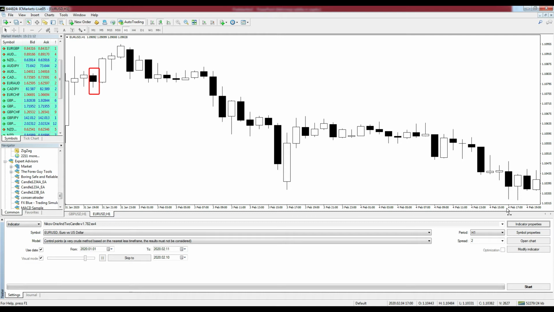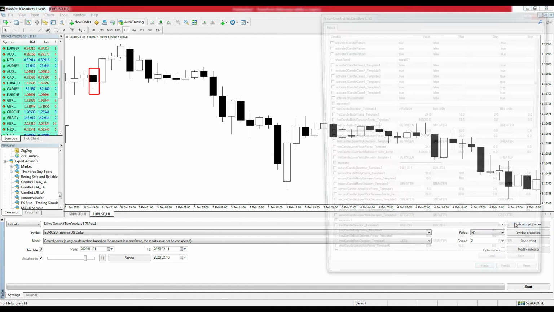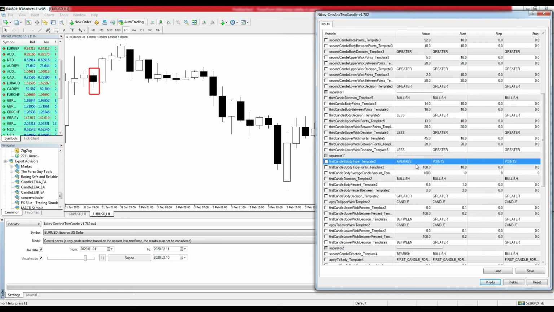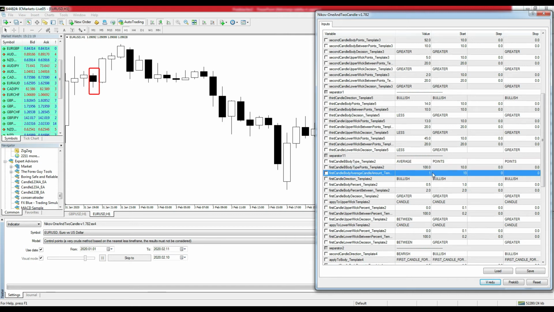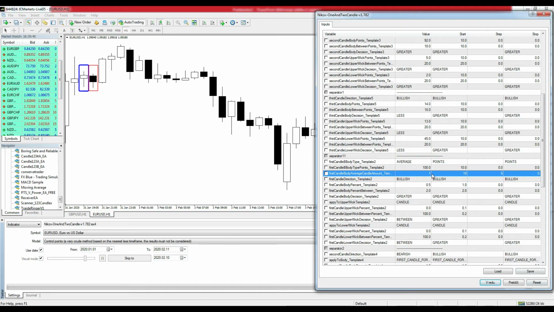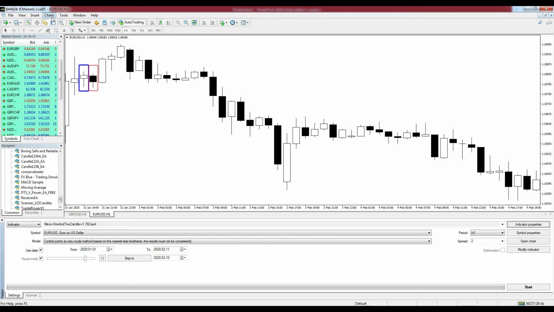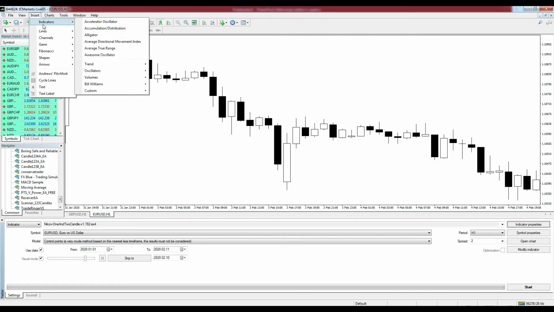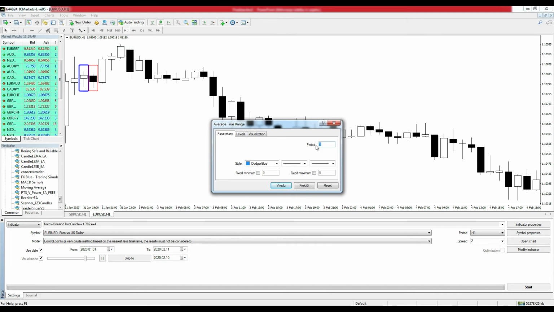Let's see how average is applied for our first candle. First example: average is set to 1. That means that only the last candle before our first candle in the pattern is taken for average calculation. Average for this one candle we already calculated. But another way, which is more useful when having more than one candle, is applying average through the range indicator. Go to Insert, then Indicators, and then you can choose Average through range. If you want average for one candle, then input number 1.